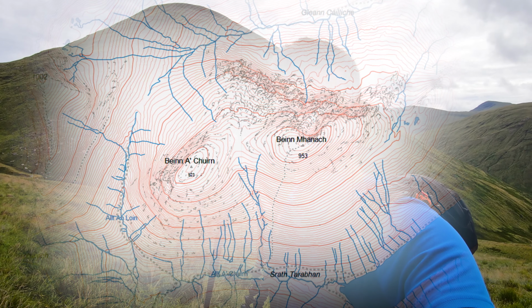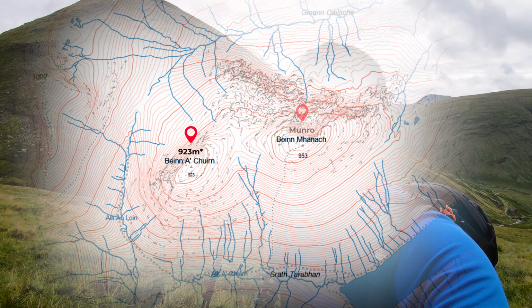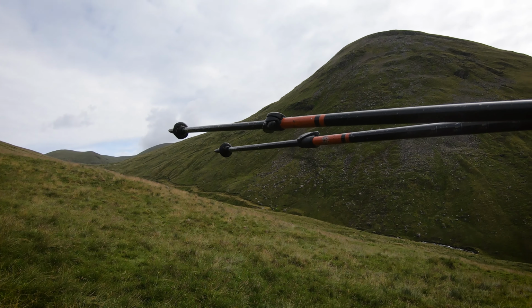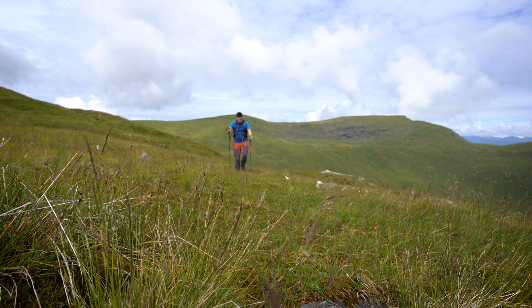Right then, it turns out I made a slight mistake with what I thought was the first Munro. It's not this hill behind me. That's Beinn A'Chreachain, I think, which is about 800 and something metres, but the Munro is directly behind it. So the route that I'm going to take to get there just skirts round the back here, and then it'll be some more ascent to get there. So yeah, I don't think it'll be too long till I'm up at the top of that first Munro.